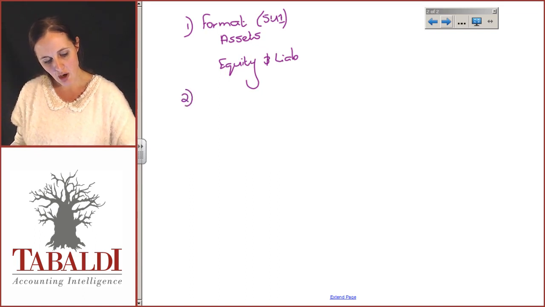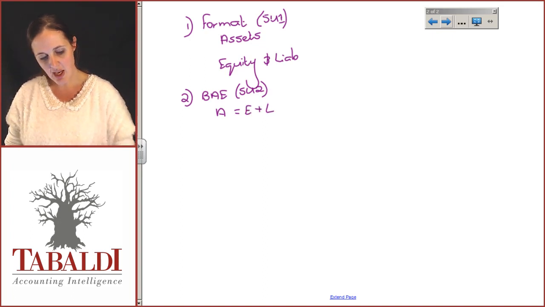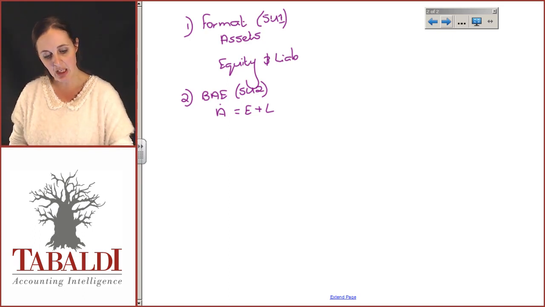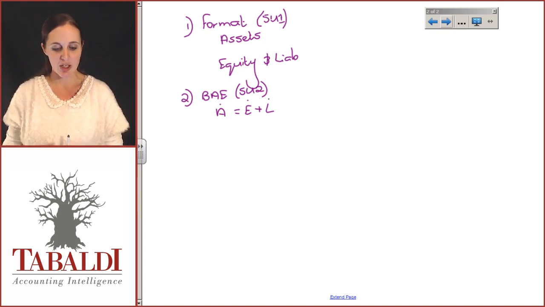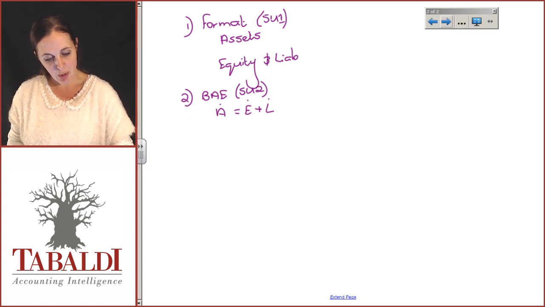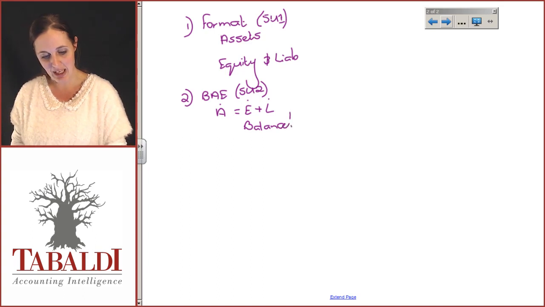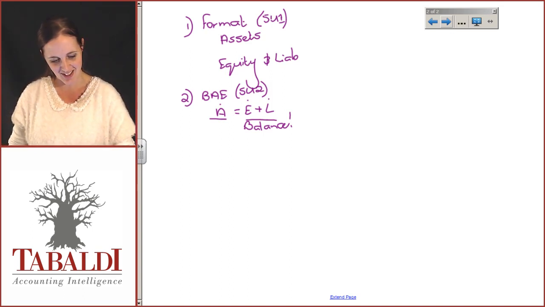Second thing we need to be aware of is our basic accounting equation, and we covered that in study unit 2. We spoke about the fact that assets must always equal equity plus liabilities. The assets are the resources controlled by the entity, the future economic benefits that are coming in; the equity is your net asset value; and the liabilities are the present obligations that are going to need to be settled. We need to be very comfortable with the fact that these two sides must balance. Your assets must equal your equity and liabilities, and in exams that can always be a little bit tricky, so we want to be very careful and pay attention to the detail here.